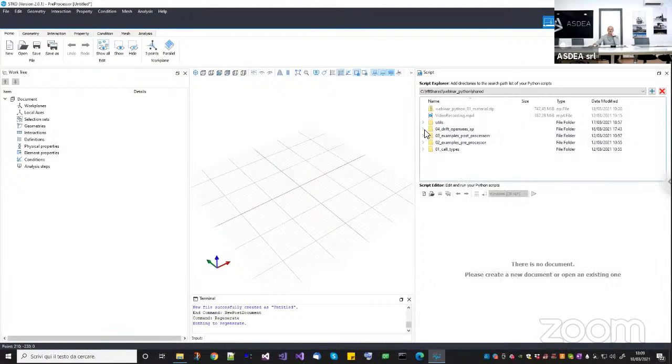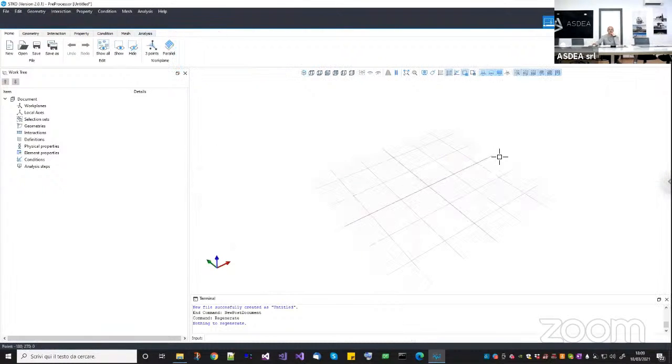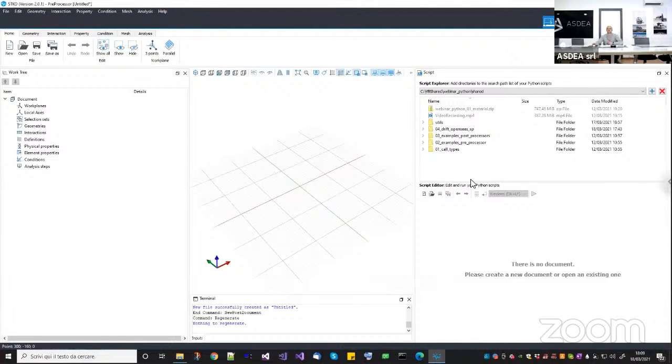So first of all, if this is the first time you use STKO version 2.0.1, actually we released a new minor release here. If you don't have the script editor, it is just because it is not active by default. Okay, it should be like this. So if you don't see the script editor, you can just right click on the blank part of the toolbar here. Right click and you can open whatever you want. Okay, so script, and you have the script editor here.